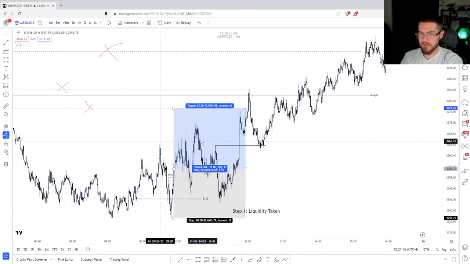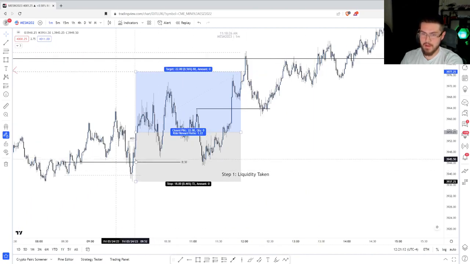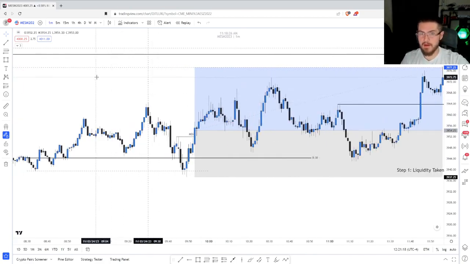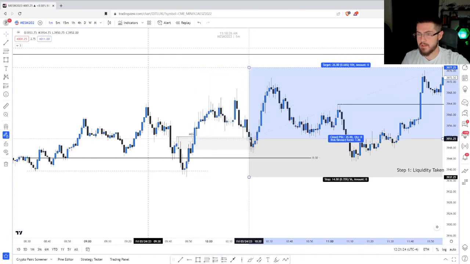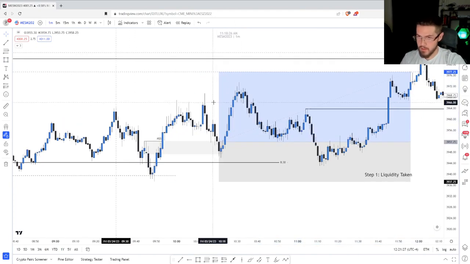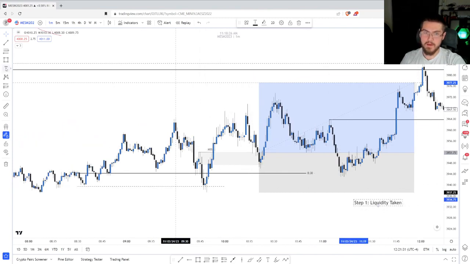But let's just say this. Okay, we've established our draw on liquidity, and we may have taken a trade here. Maybe you could have used this fair value gap right there. I can't say that I would have. Again, you could have maybe waited for a return to this little breaker block down here. That would have given you a bit better of an entry. There are ways to get better entries. And you can take this as you will, because again, after step 1, I'm getting ahead of myself.